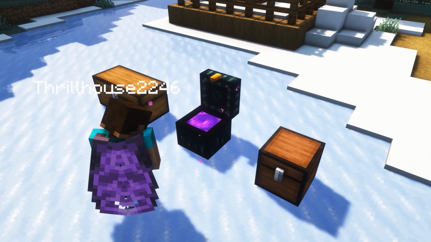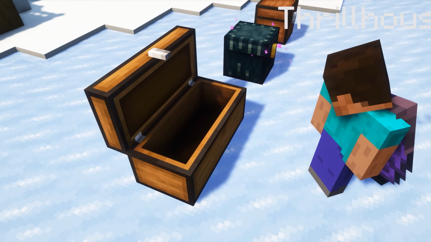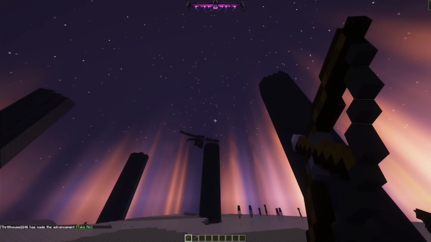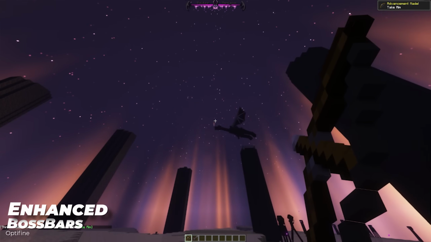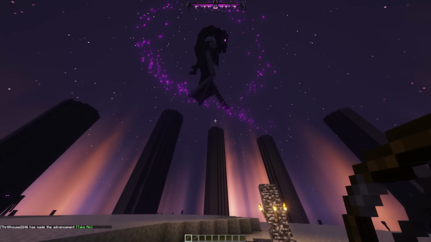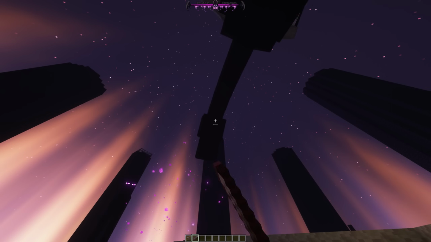Look at how deep these are now, just the way your mum likes it. I would love to see this pack get an update, so the inside of your chest displays the items that you put into it. Enhanced boss bars changes the boring old look of boss bars, making your fights feel more like boss fights. The Ender Dragon boss bar is probably the cleanest looking bar, with the dragon wings and breathing aspect to it.